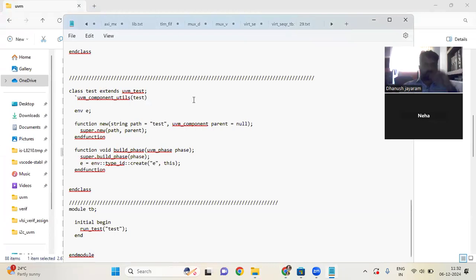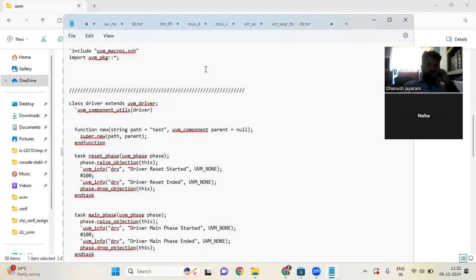This is test class. This is driver, evm_driver. evm_component_utils, it is called restore factory settings. Okay, we are passing an argument as class name, function new string path. See this constructor created. You know how we create this constructor.